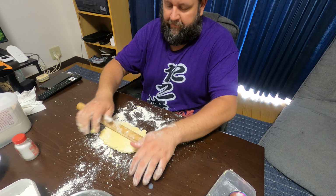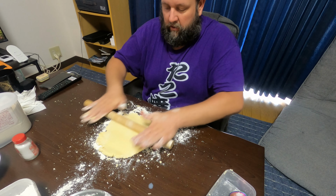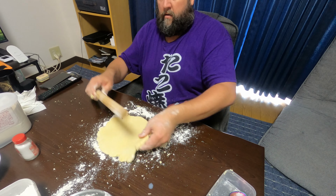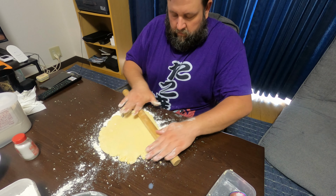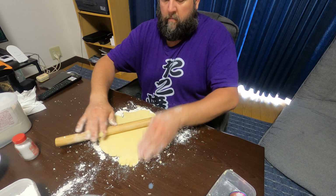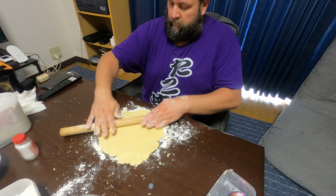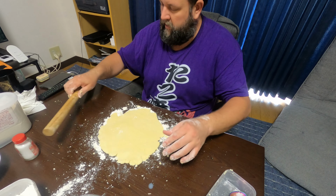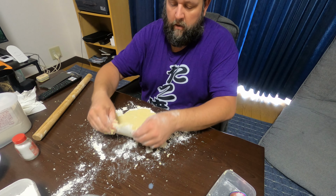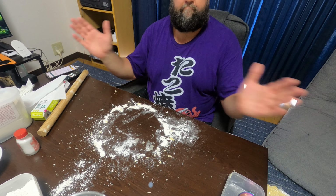I'm working on the little dining room table that we've got, because our kitchen is so small it doesn't have any bench space at all. Alrighty. Well, I'll go put this in the fridge and I'll be back. Let's clean this up. Well, that was easy. Now, on to the puff pastry.